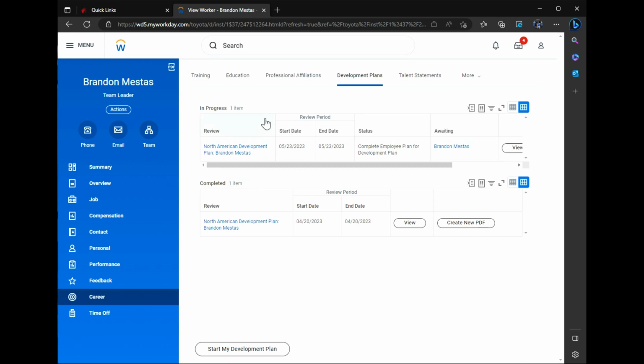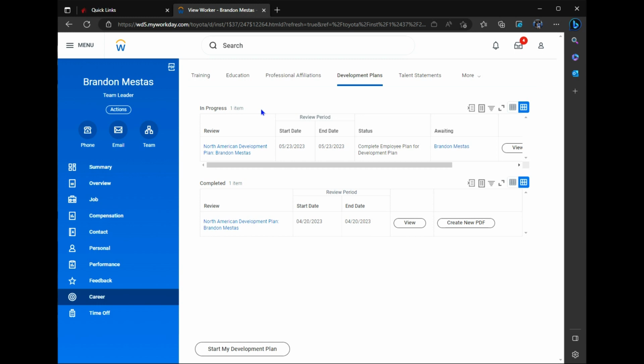If you have a development plan that is in progress status, a new plan cannot be started. This doesn't mean that you cannot work on development items for that plan. It simply means that the career portion of the plan cannot be changed. If you have created a plan and your supervisor has not yet approved it, the plan will be shown in the In Progress section. You may choose to cancel the current In Progress plan before creating a new plan, or you can ask your supervisor to either approve or send back the open plan.